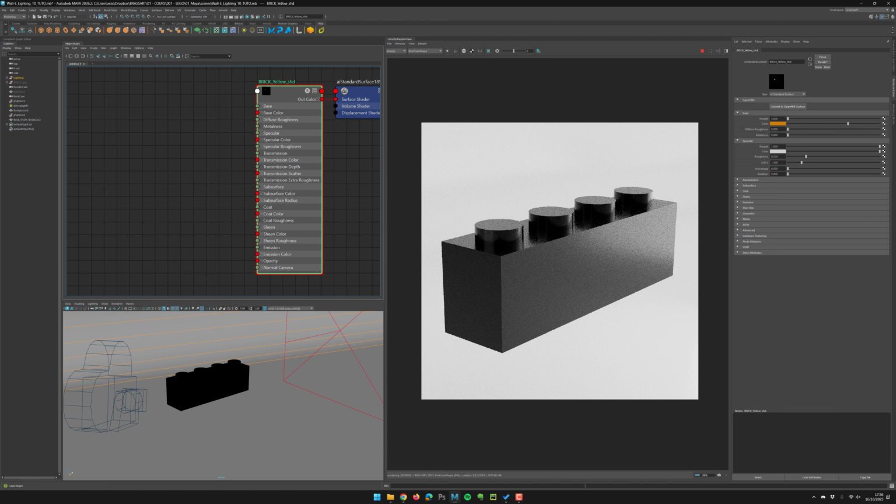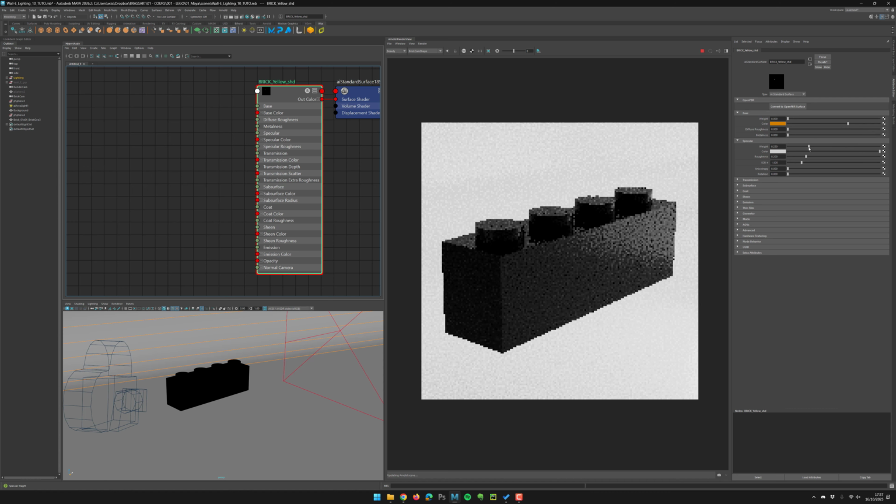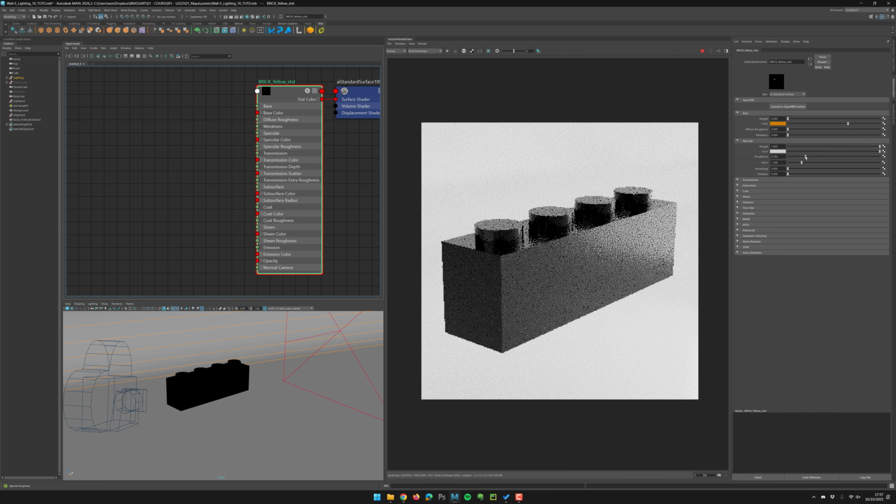So this is kind of a percentage from 0 to 1. My reflection here is active, so it creates a black color. For my specular, it's the same. Weight is intensity at 100%. If I set it to 0, I no longer have any reflection. This is the intensity of my reflection. Here, just as a reminder, at 0 it's a mirror. And the higher you go, the more matte it becomes.